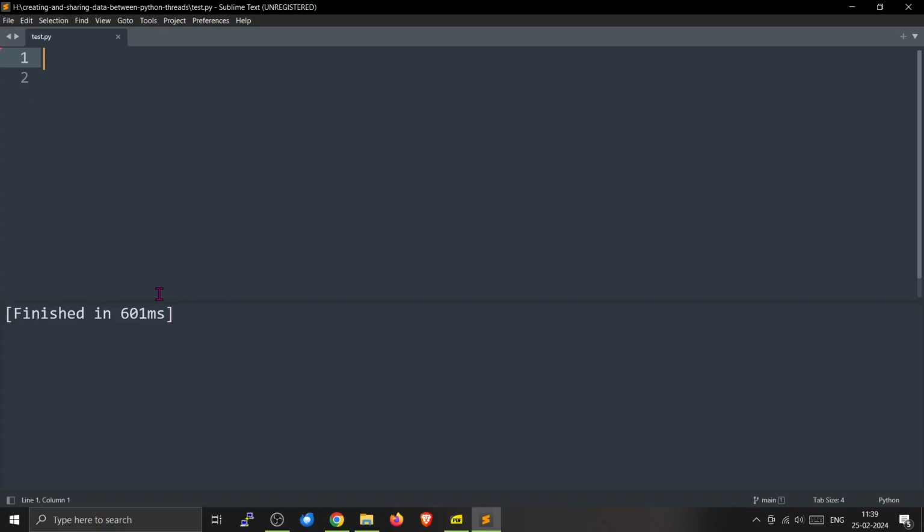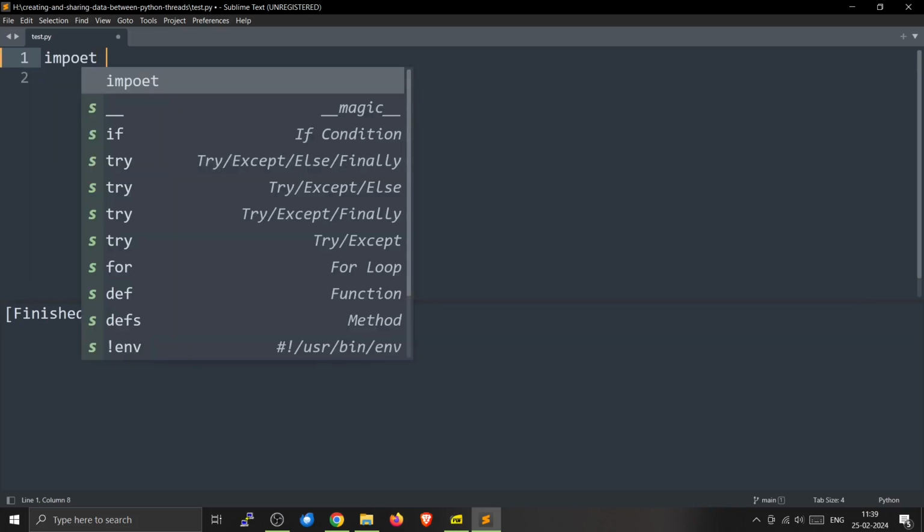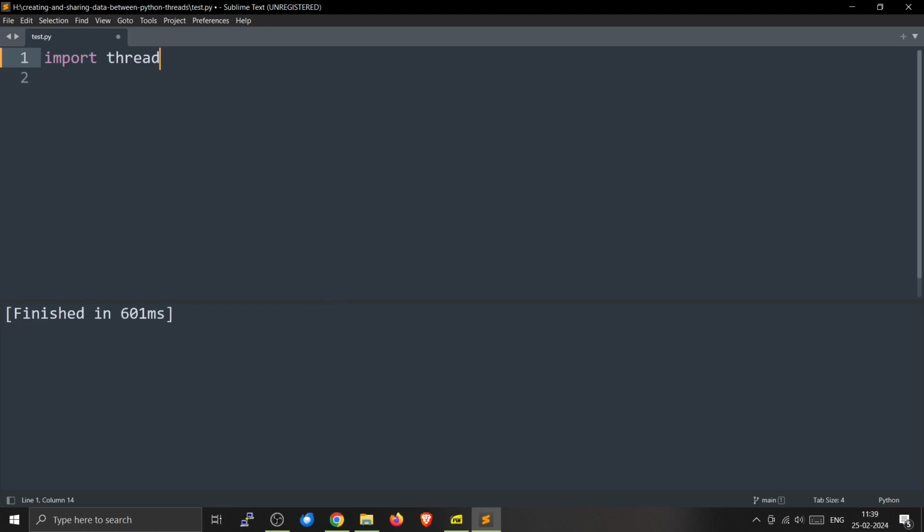To demonstrate threading in Python, here we'll be only creating a single thread, and it will not do anything, just for showing how it is done. The first thing we should do is to import the threading module. So we have to use the import command, and threading, that is the name of the module. It is available in the standard Python distribution. So if you are using the standard CPython, it is already there, so you don't have to download anything else.